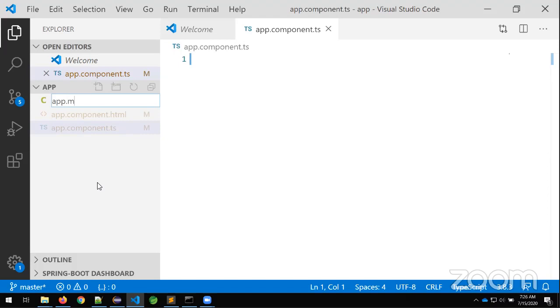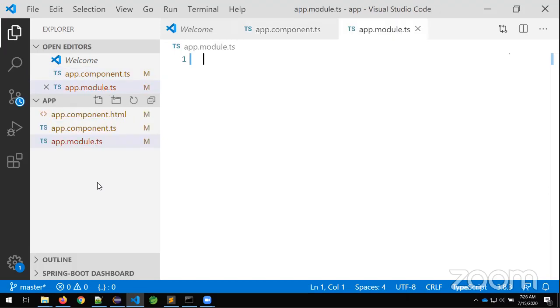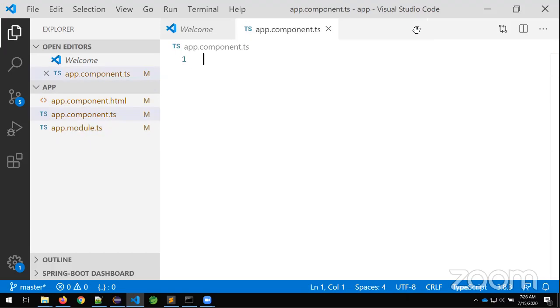What is the file name, sir? app.module.ts. Sir, if I want to create a pipe, what is the pipe name, sir? Some reverse.pipe.ts. Sir, I am creating a service, user service. What is the name, sir? user.service.ts. Likewise, we are going to create the file naming conventions. So right now, everything is ready.